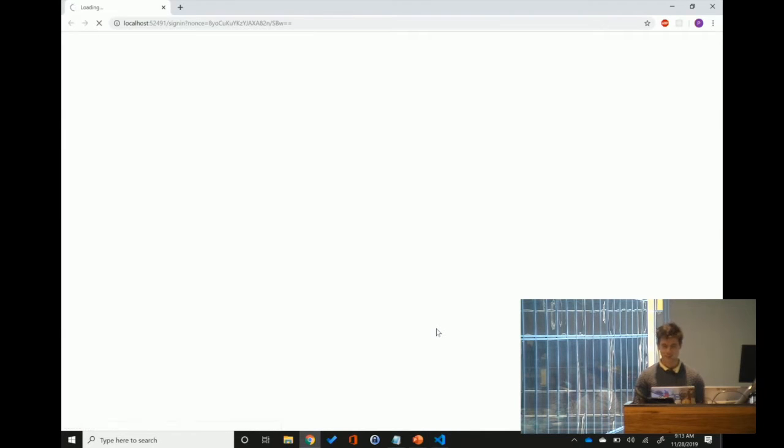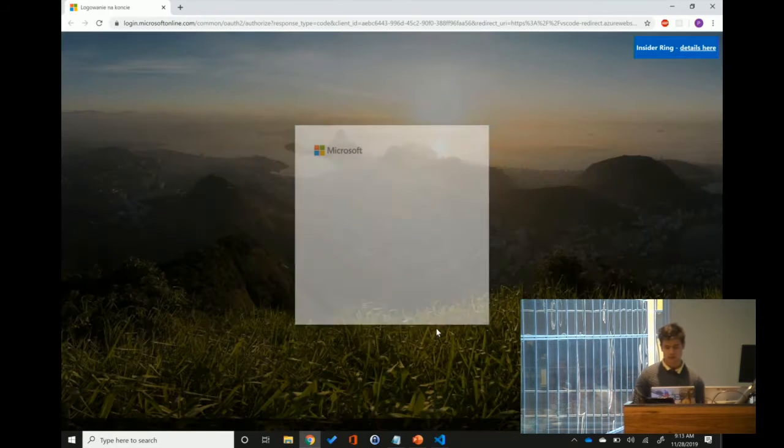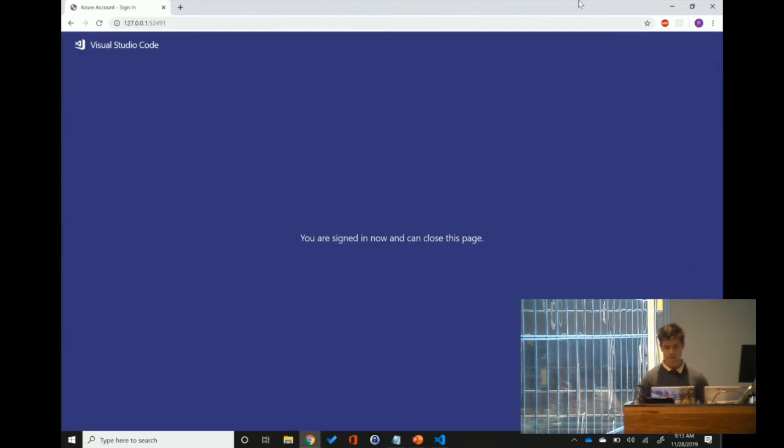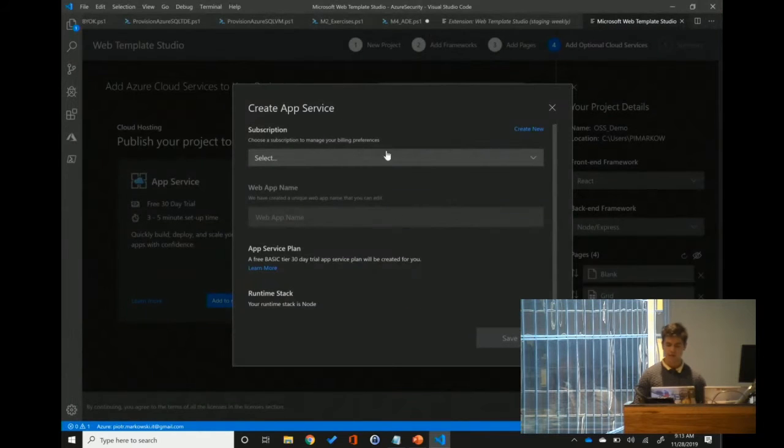So let's just sign in with my Azure account. I create this page, and now this connects to our Azure account and lets us create resources in the cloud.